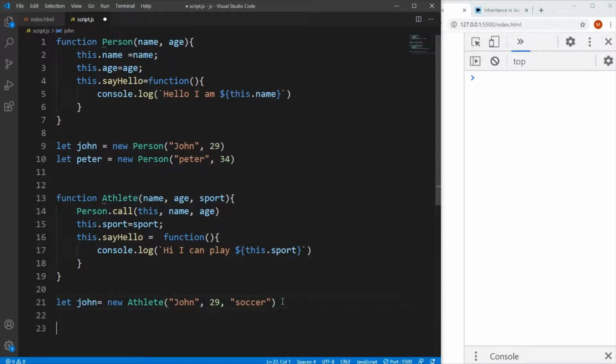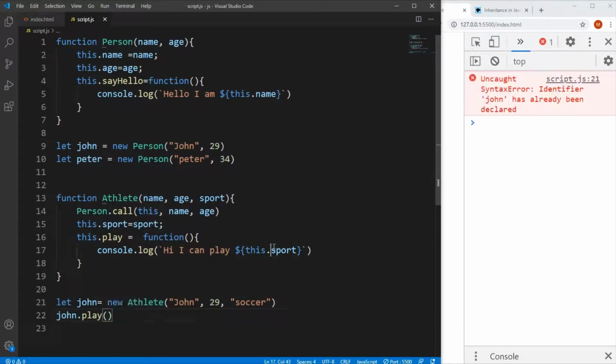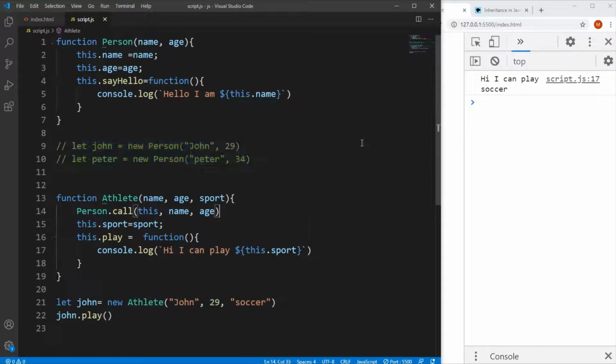Now let's call the method. In the athlete we can change the say hello to play. Now if I want to call the play, I can say John.play. Let's call that. Let's comment this out because this is already repeated. Here it says hi, I can play soccer.